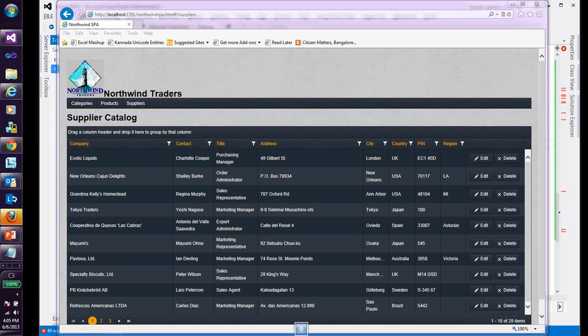Kashyap Navalkar, you're asking how to implement Kendo UI on SharePoint. Well, as you saw, I just included two style sheets and two script files. So all you need is these two files packaged. If you're doing a sandbox web part, this won't work, because a sandbox web part will not allow any outside script files or style sheets. If you are doing a visual web part, you just create the web part, do whatever I just did, meaning package the style sheet, package the script files, and then write the Kendo UI JavaScript code, and that's it. When the page comes up in SharePoint, Kendo will be activated, and it will be able to spit out all these controls that you saw.